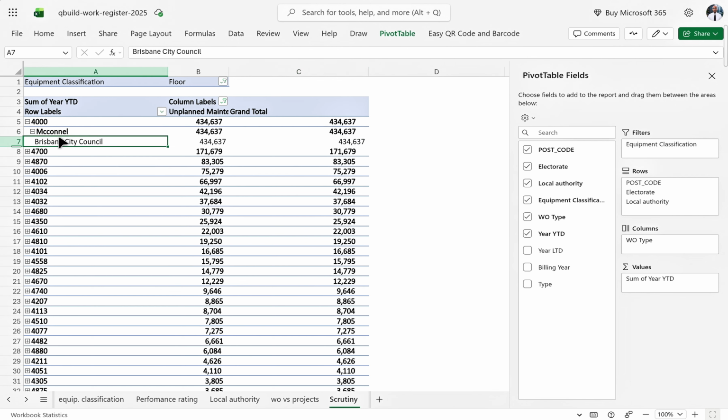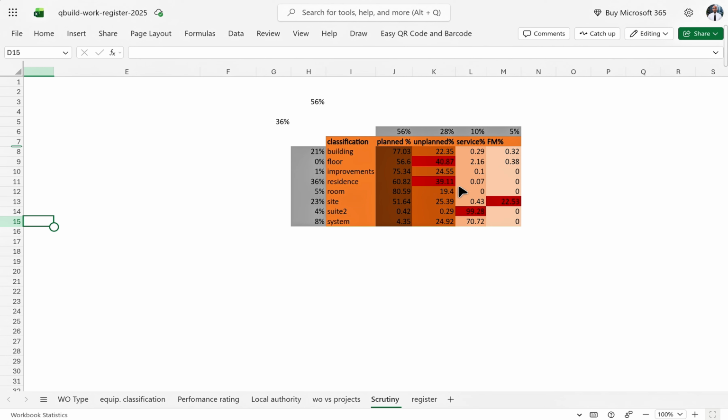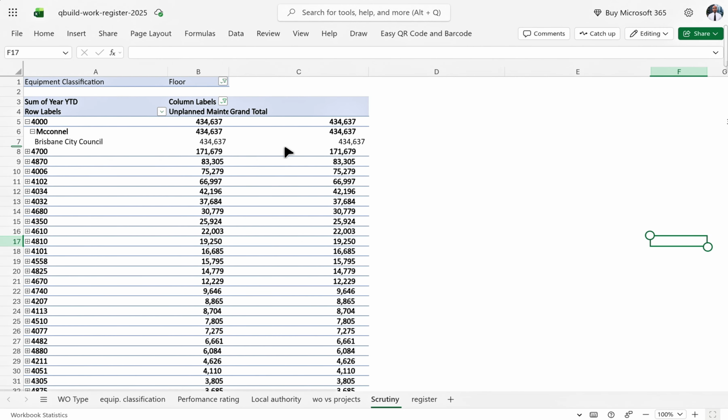So we're going to investigate on the other thing that we saw from our summary. We see that service is taking 99%. Let us go to the residents first. So we have residents taking 39% of unplanned maintenance. So you also need to check on this location and know where is that specific location.